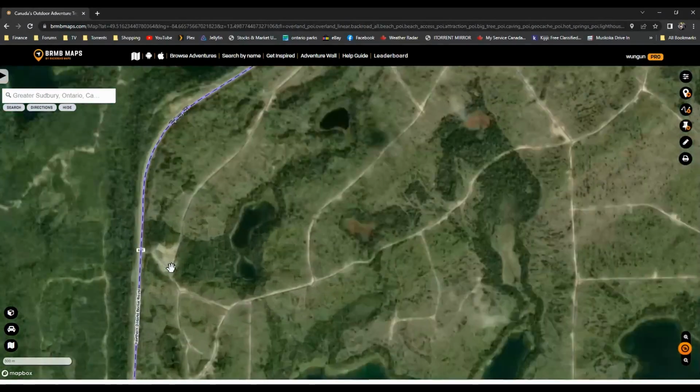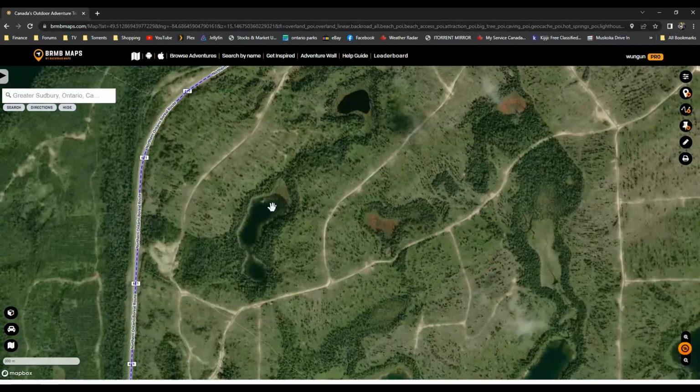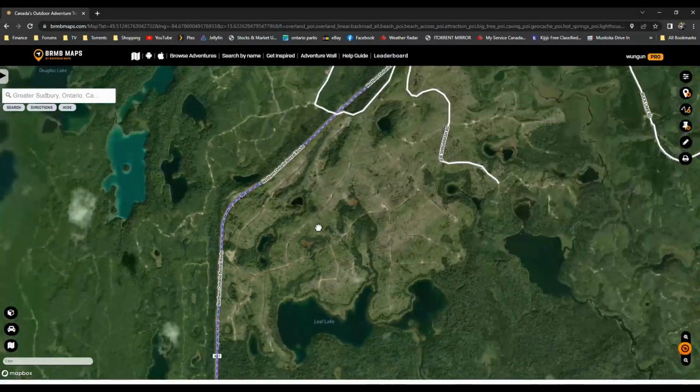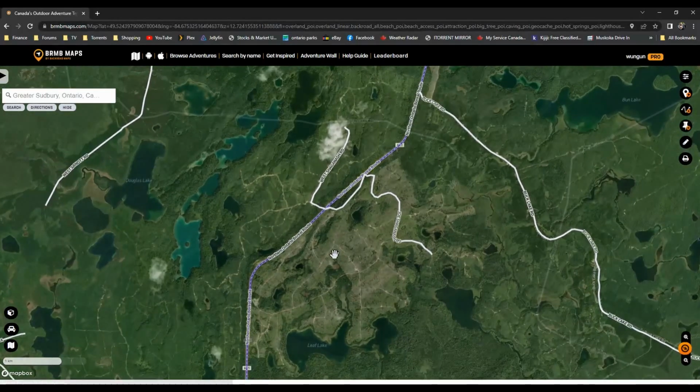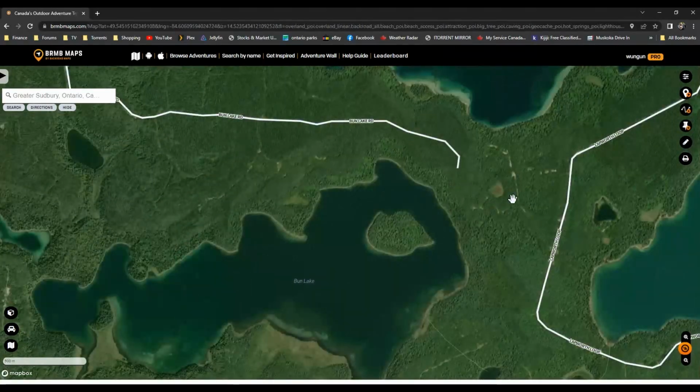Here you can see the service roads the forestry companies put in. If you look closely, you can see unmarked trails or roads all over most of the area as well. They may be passable or they may be grown over. It all depends on how adventurous you feel, I guess, but they're out there.